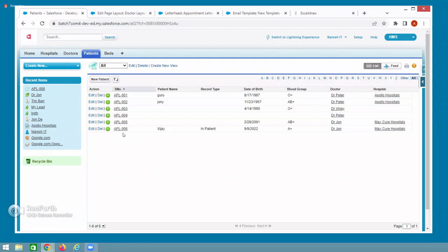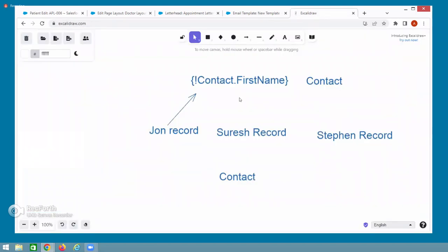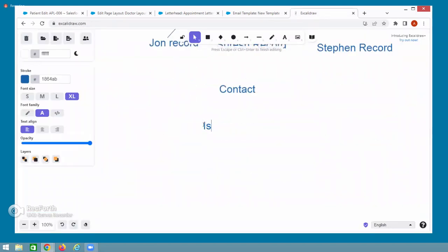Okay, now understand guys, my requirement is, for example, this guy is an inpatient, and he is discharged. Whenever this guy is discharged, I am selecting one field, a checkbox, and if I select it, then I need to update. There is no status field, we have not created any field. Okay, I will create two fields here. First, why, I will tell you. What is that? First field name is discharged. It is a checkbox field.